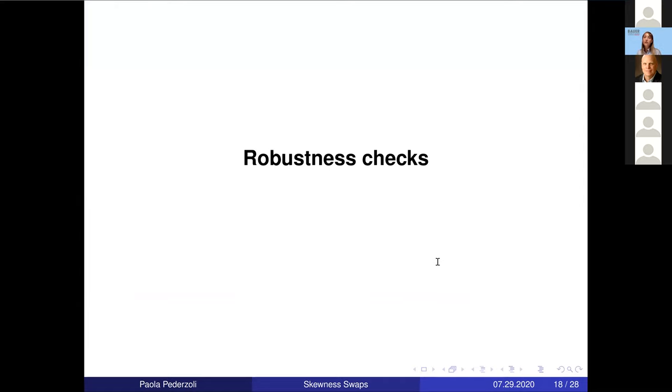Okay, so of course there are a number of open questions that call for robustness checks. The first point is how much of my results depend on the methodology that I'm using. So I'm using these skewness swaps that come from the divergence swaps of Schneider and Troiani. So then the question is, maybe you are getting these results because of this methodology. So I computed the risk-neutral skewness also with the usual Bakshi and Kapadia methodology, and I do find the same results. So I find that the skewness for individual stocks decreased more than for the market after the financial crisis.